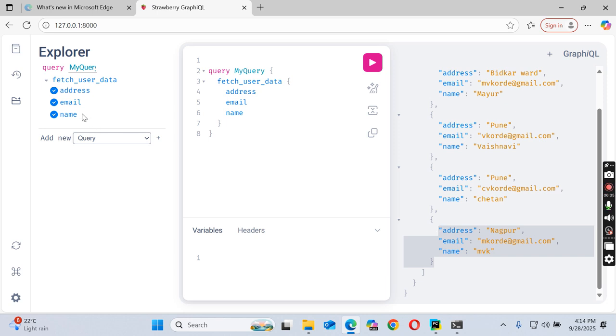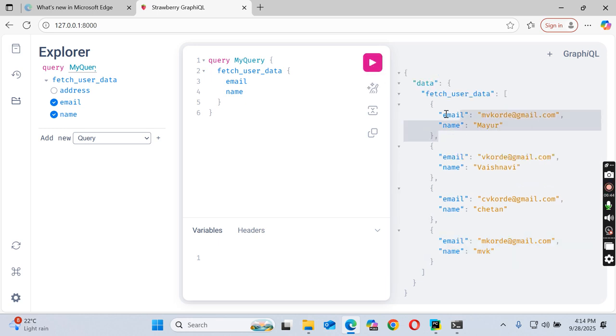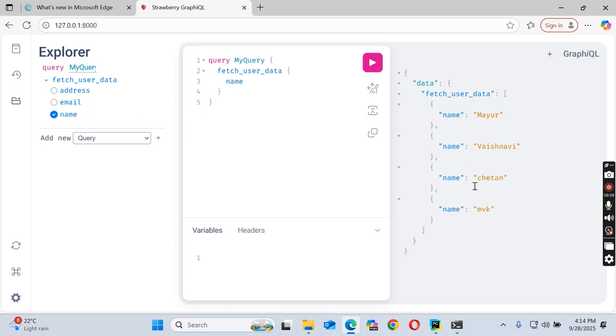And how this solves overfetching and underfetching: let's say you want only the email and name, you don't require address. This is a much cleaner way, you don't need to send it all. Or let's say front end wants only that much information, right? So front end can fetch only a name if they want, and definitely we can go with this. This is how this works.